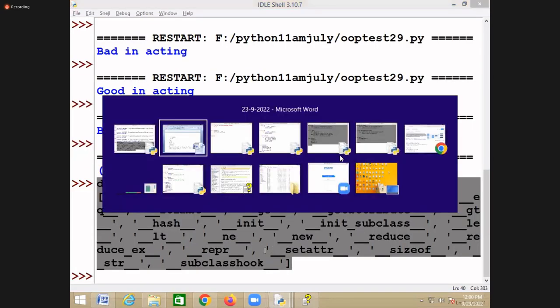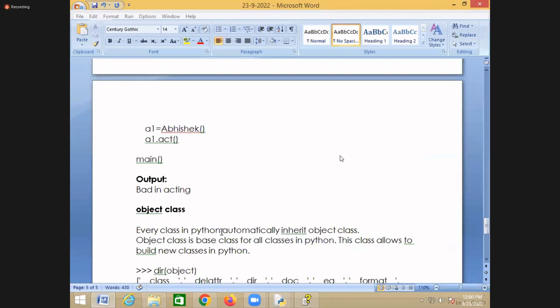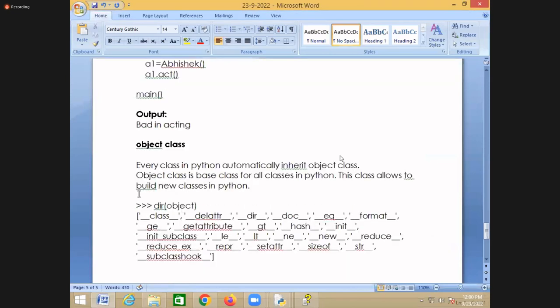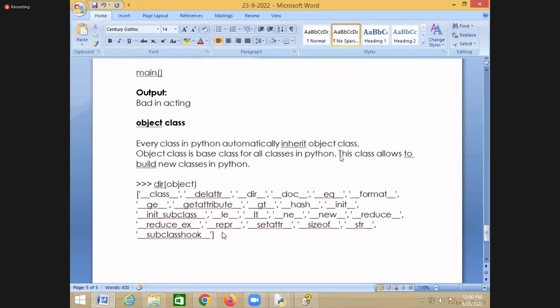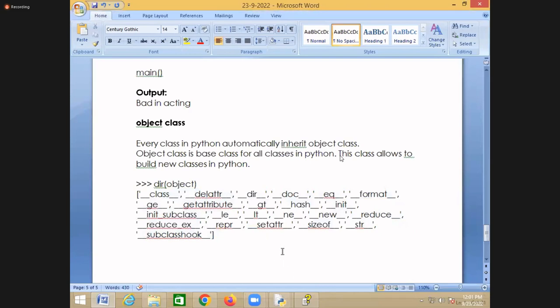There are some attributes and some methods, but these methods are used by the Python virtual machine for managing objects.